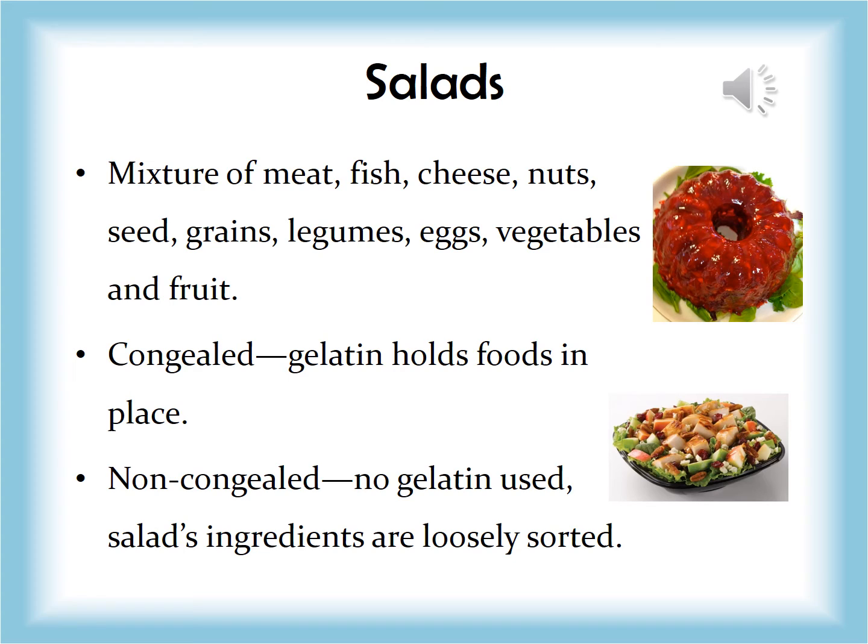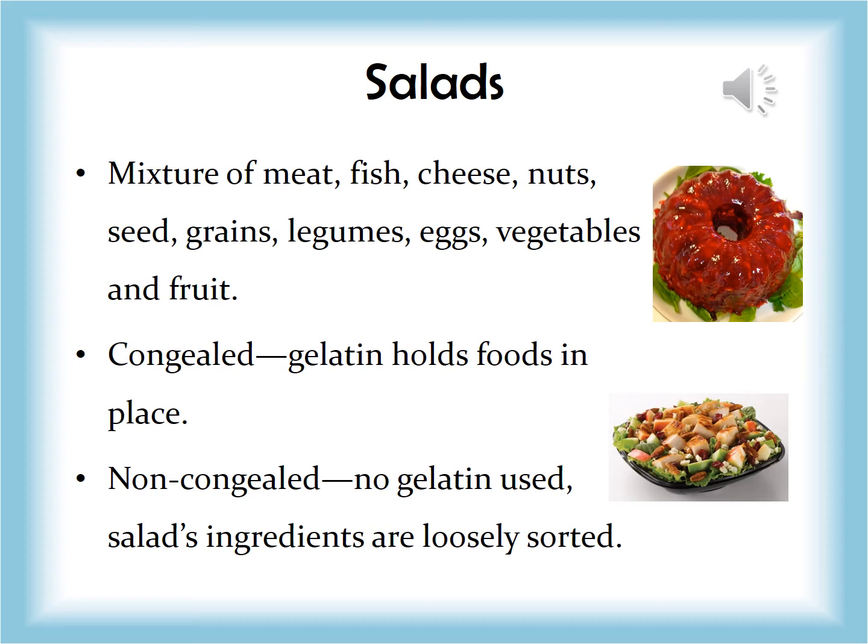Salad is a general term and basically describes a cold mixture of meat, fish, cheese, nuts, seeds, beans, eggs, vegetables, and fruit. But this definition really does not tell us much. It is more so to give us a framework and also help to explain that salads come in more than just the traditional vegetable/salad dressing combo that we are all familiar with.